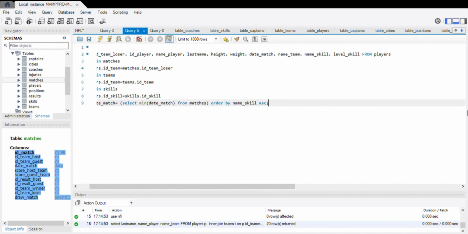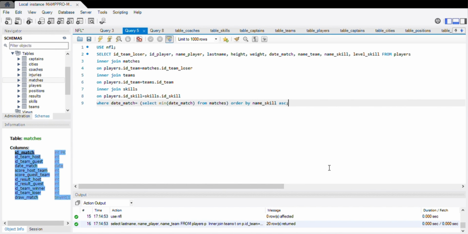The second query shows all the information of the players from the team that lost the first match and filters them by skill in an ascending order. To get this, I use InnerJoin as well, but I join 2 different tables to the table players to group the name of the team, the skill of the players, and identify which team lost the last match.